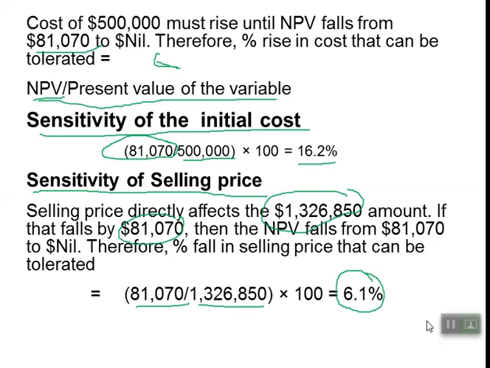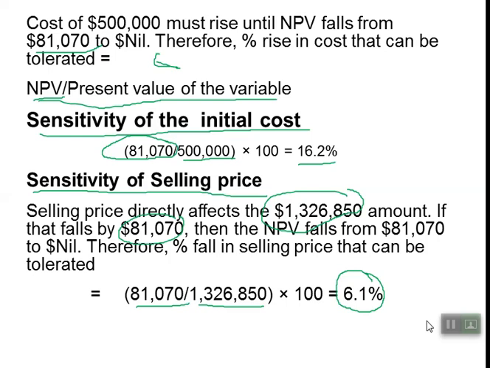So you can now calculate the sensitivity of your sales volume or your net gross profit margin, which will be your sales volume minus the variable cost. You get your sales volume margin, or the margin, then divided by the present value. Or you can also look at the sensitivity of the scrap value. The sensitivity of the scrap value will be the net present value divided by the present value of the scrap.